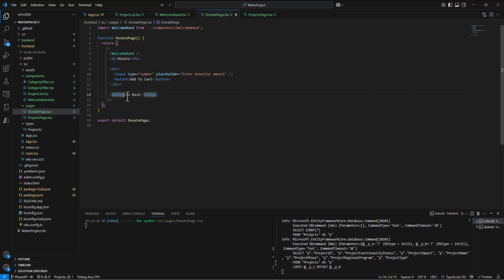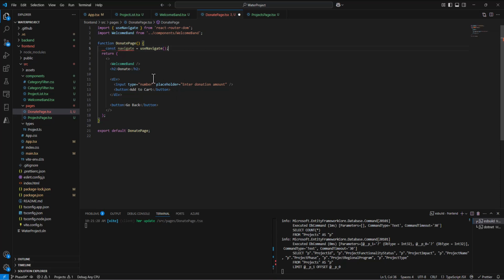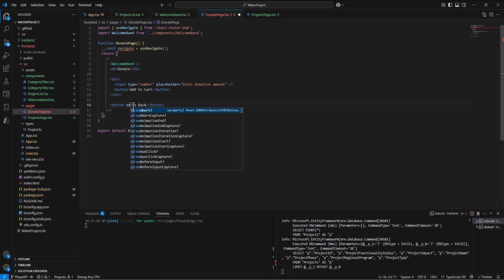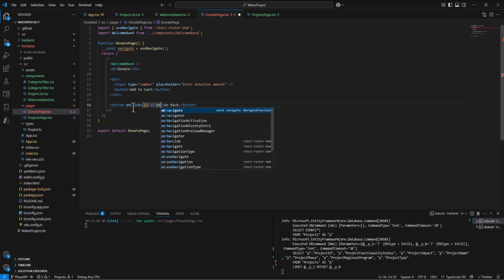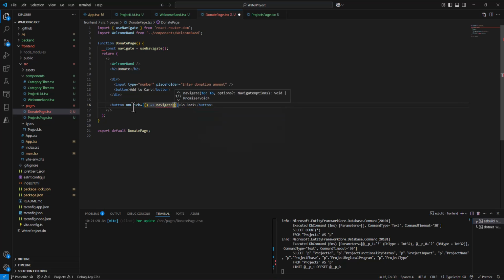Well, again, super simple. We need to bring in our const navigate, useNavigate. We'll need to import that navigate from React Router DOM, and then here in the button to go back we can say onClick, let's navigate back to, we can just say the home page.